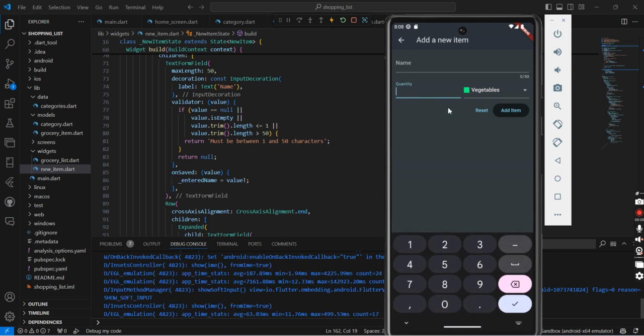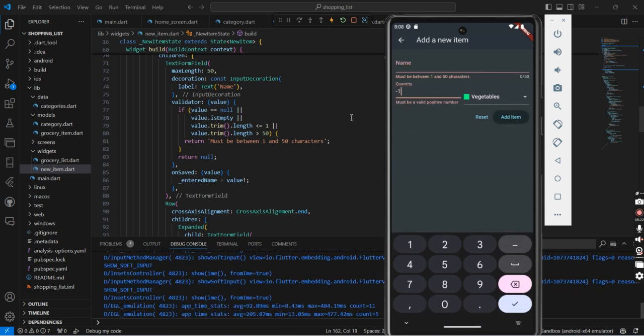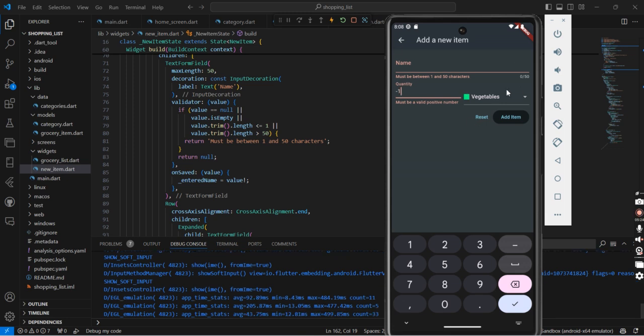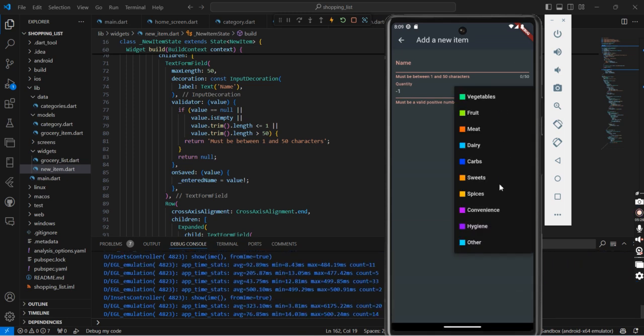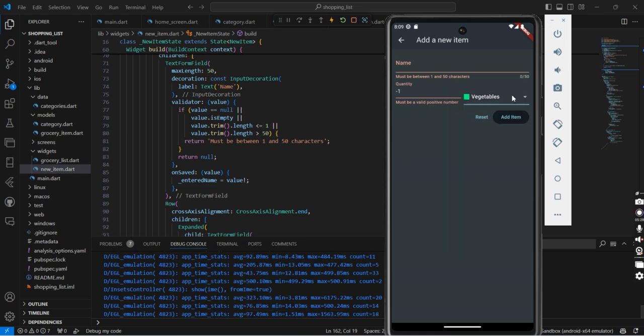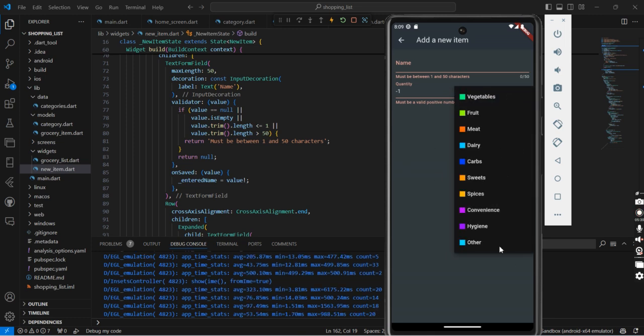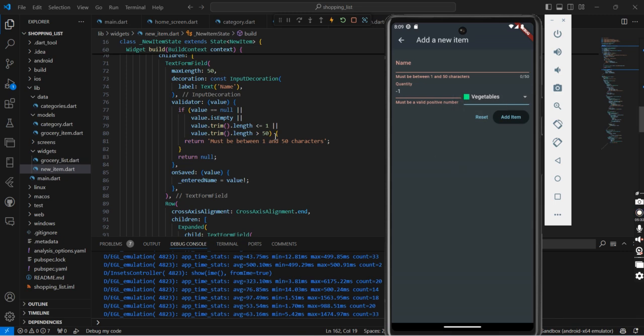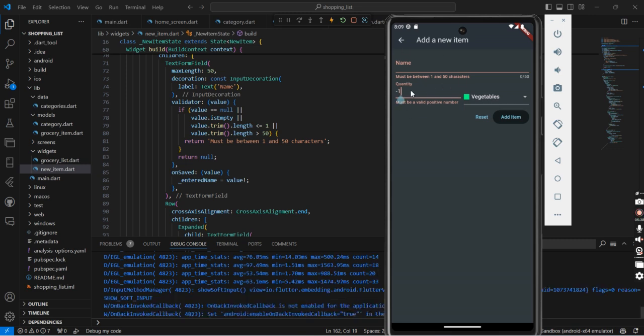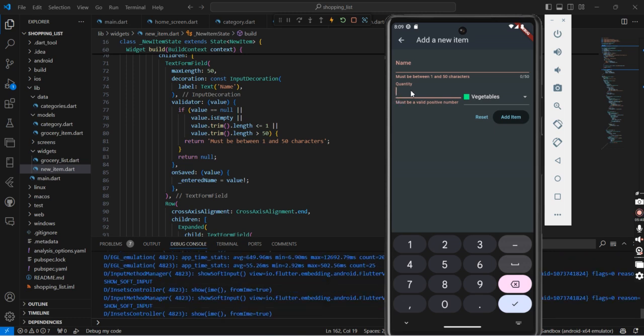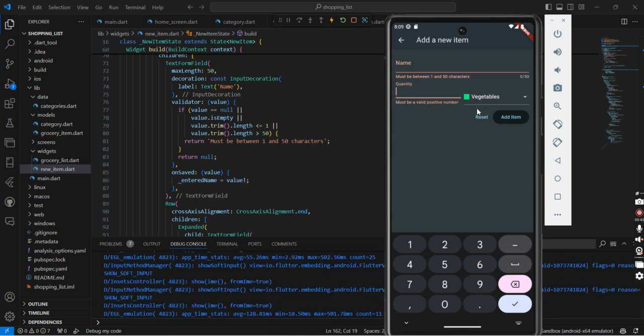Another thing that we can show is a couple of errors. We can show -1 and an empty name. Got these errors here. Vegetables, our category item, does not have an error message because it has a default value. These ones do not have default values, or at least name doesn't have a default value, so we have to show these error messages. And if someone wants to be a goofball and type in a negative number here, we want to show something.